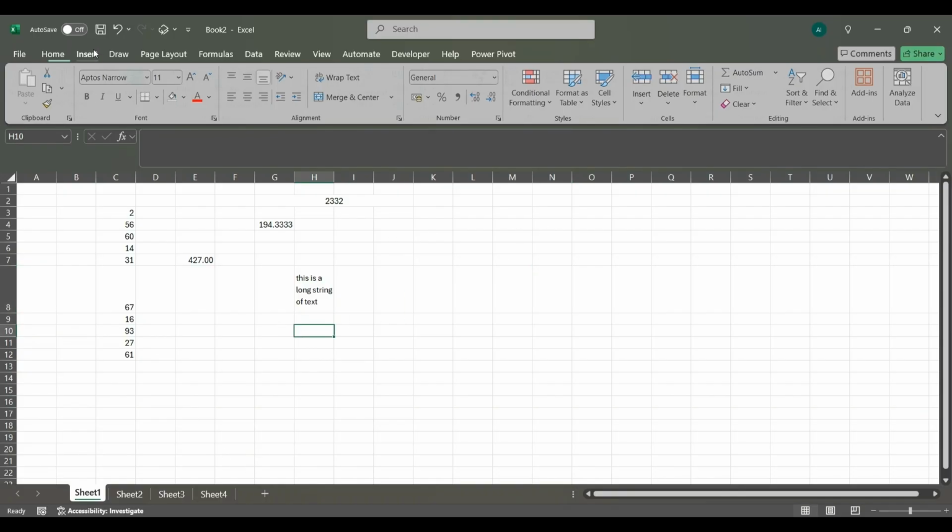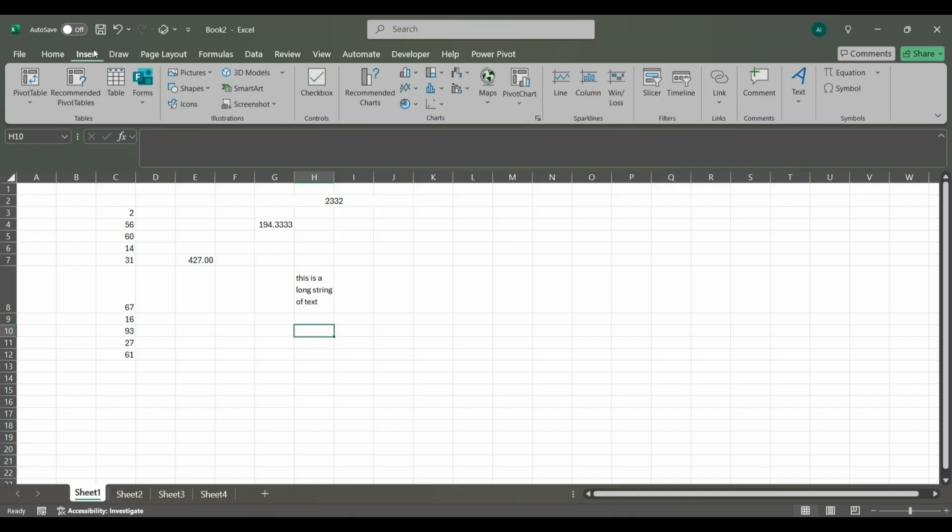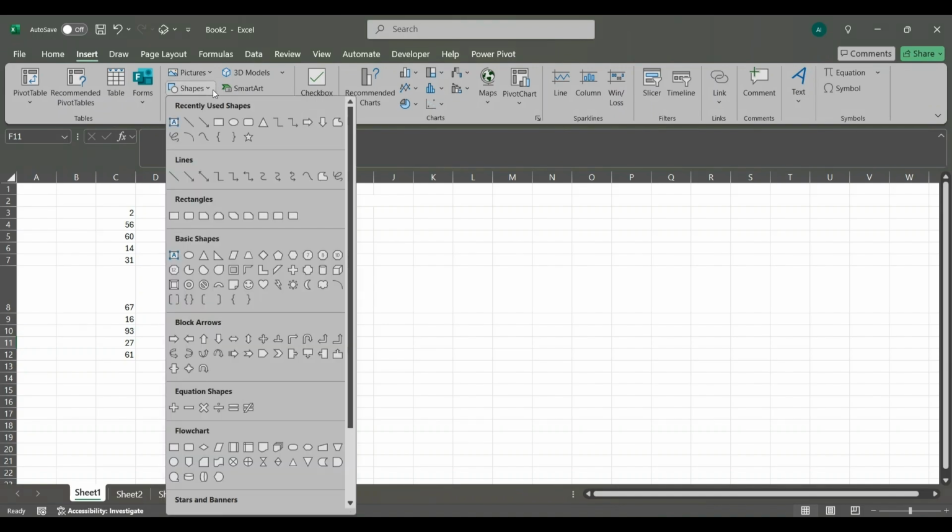Next, let's go over the Insert tab very quickly. This tab is where we're going to insert a lot of our graphs, SmartArt, and things like that, including our tables and pivots. But for this introduction, I'm just going to show you how to insert a shape. We'll come here to Shapes.